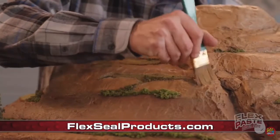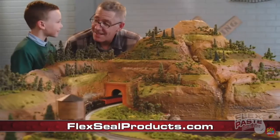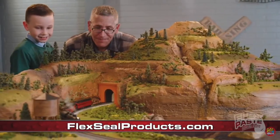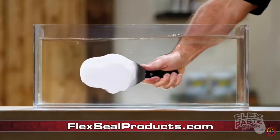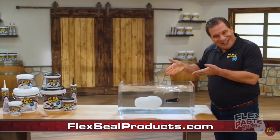Shape it, mold it, or paint it any color. With flex paste, you can create just about anything you can imagine. And by the time you actually finish creating that, you'll be as old as that dad right there. Sorry, little Timmy. And it even works underwater.